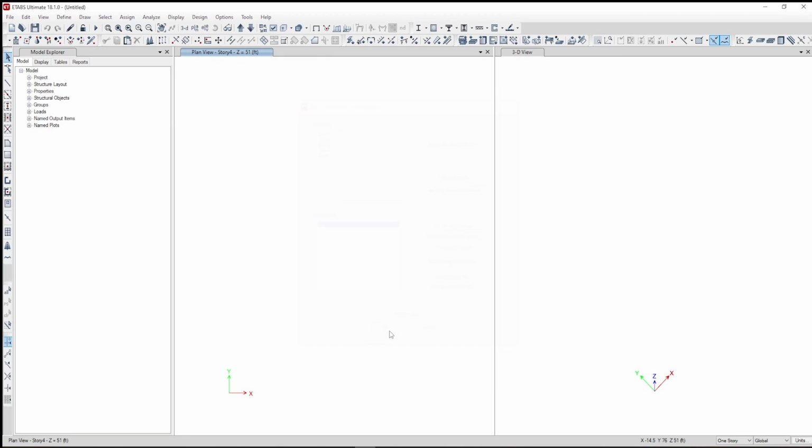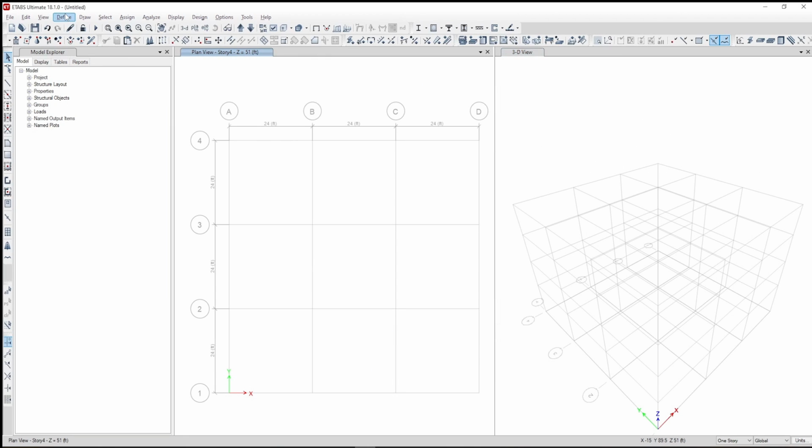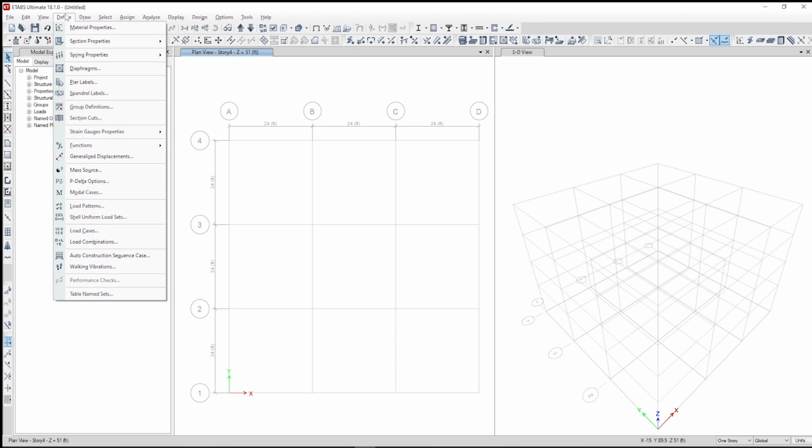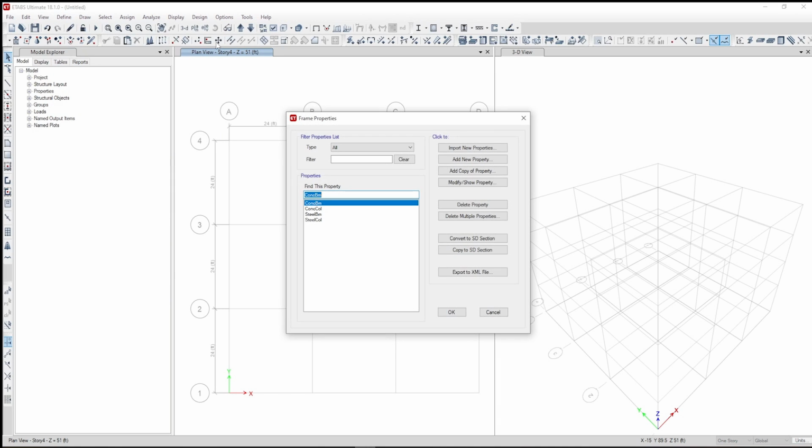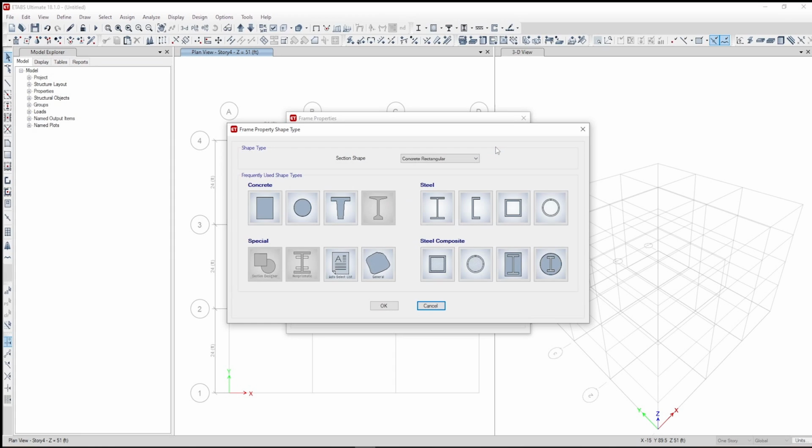An auto-select section list is simply a list of sections. Auto-select section lists can be assigned to frame members. When an auto-select section list is assigned to a frame object, the program can automatically select the most economical, adequate section from the list when it is designing the member. In this design, we'll use beams no deeper than W18. It is useful to create an auto-select section list that contains W16 and W18 beams.